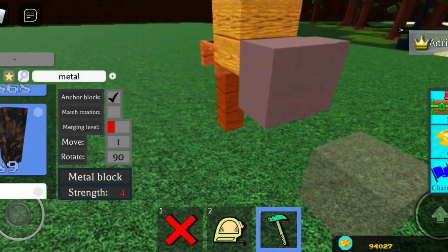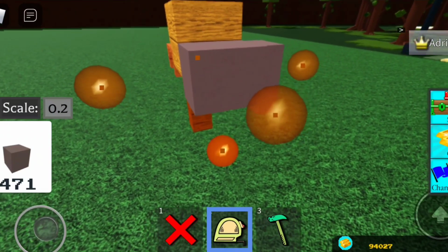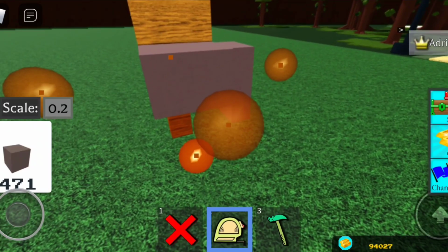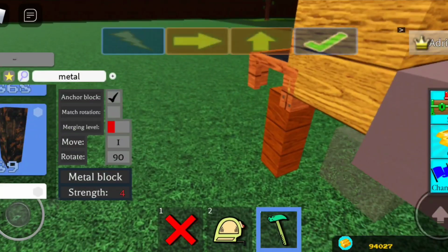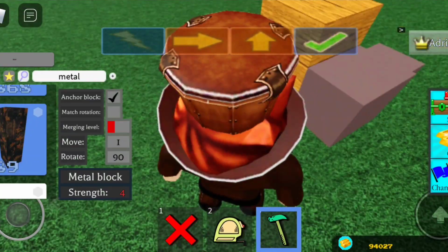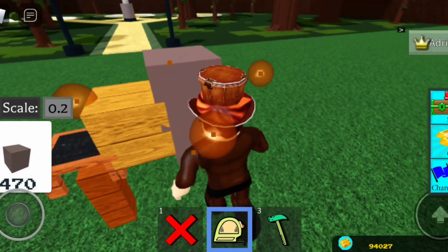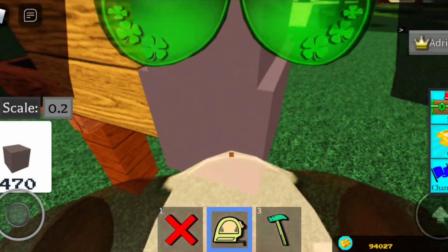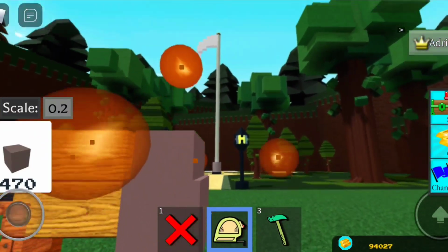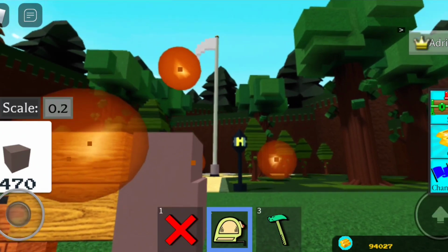Alright, now I'm going to make this a little bit shorter, like that. Let's kind of match the jetpack. Alright, now you want to place his head. So let me just smack his head on top. You might be saying, wow, that's a really big head. Calm down, man. I'm gonna fix his head. Alright, now let me shrink this. And okay, there we go.